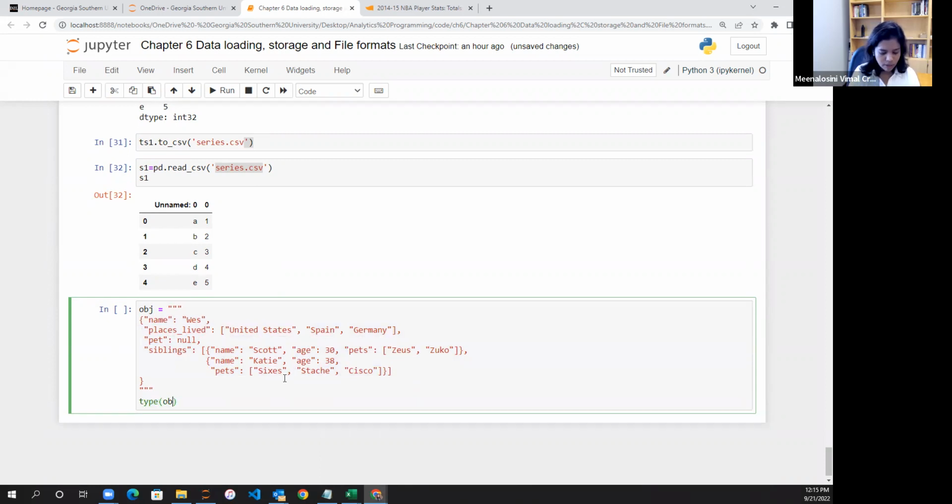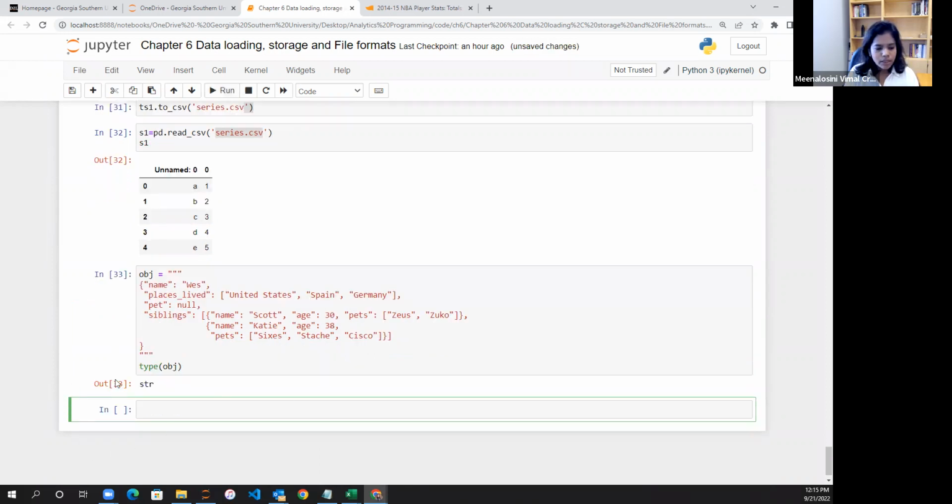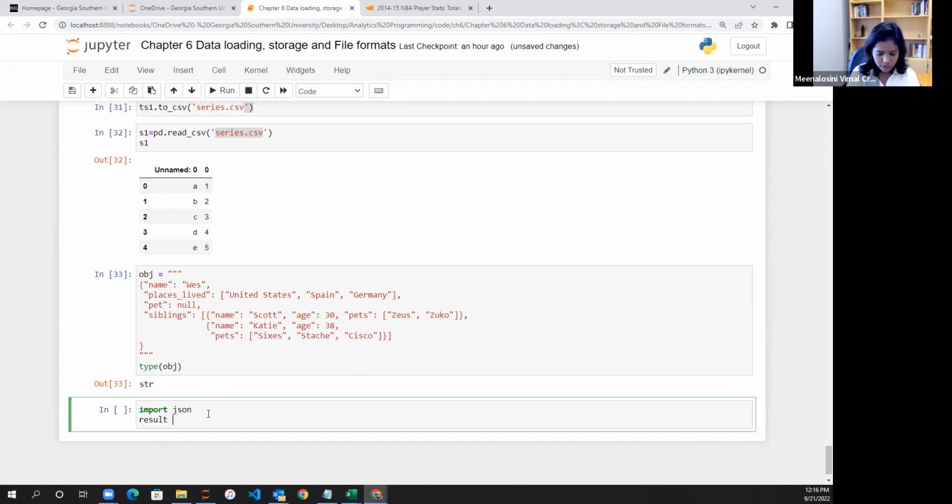I have saved it in a variable called object. You can see all of them are strings. Now I'm going to import json. And the result is going to be json.loads of object, result.